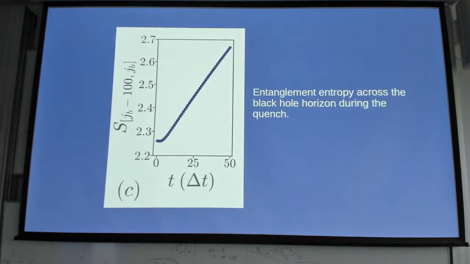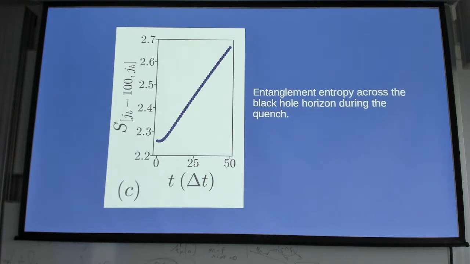And this is further exemplified by calculating the entanglement entropy. So this is a lattice model, and we can calculate an entanglement entropy which is finite. And you can see that the entanglement across the horizon grows perfectly linearly during the time evolution, so during the quench. So the initial state is the ground state. Exactly, yes. And then you start evolving it. Exactly.